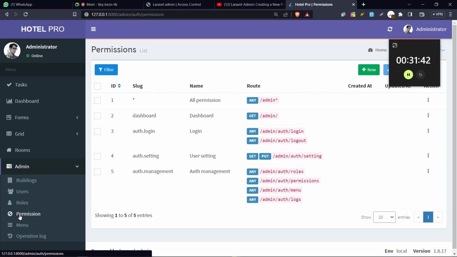So a permission is a specific distinct access that you can give to someone. Then a role is a group of permissions. For example, you can say a student can only view marks, but they cannot create marks. So a student is a role. Being able to view marks only is a permission. So a student, as a role, can have many permissions.